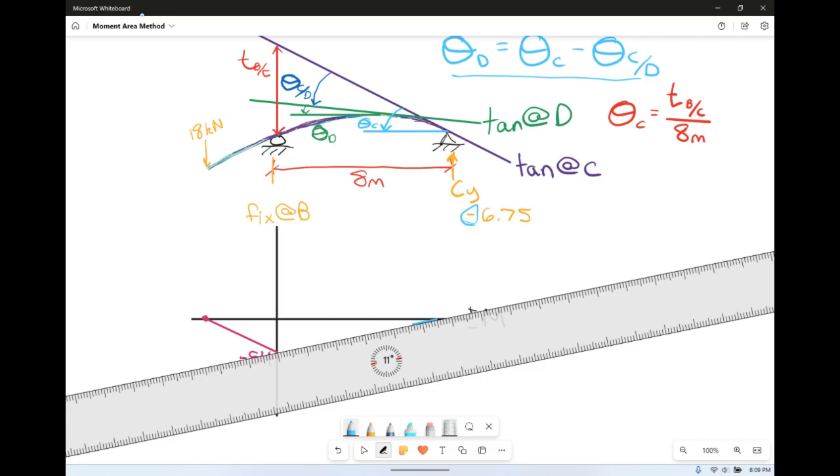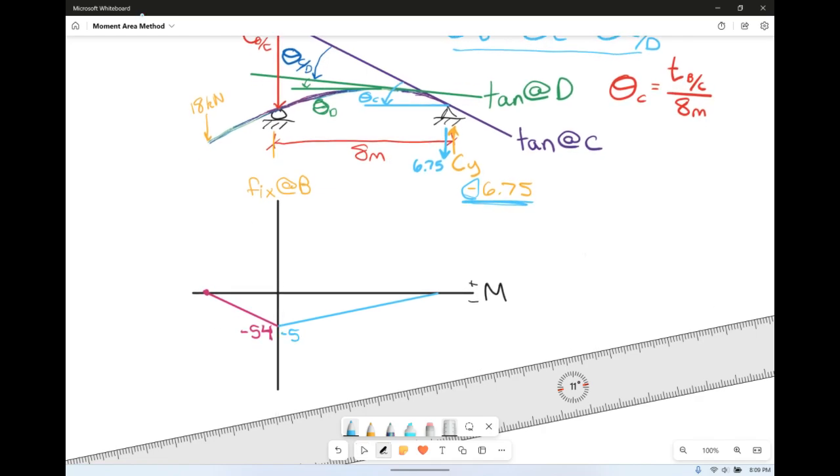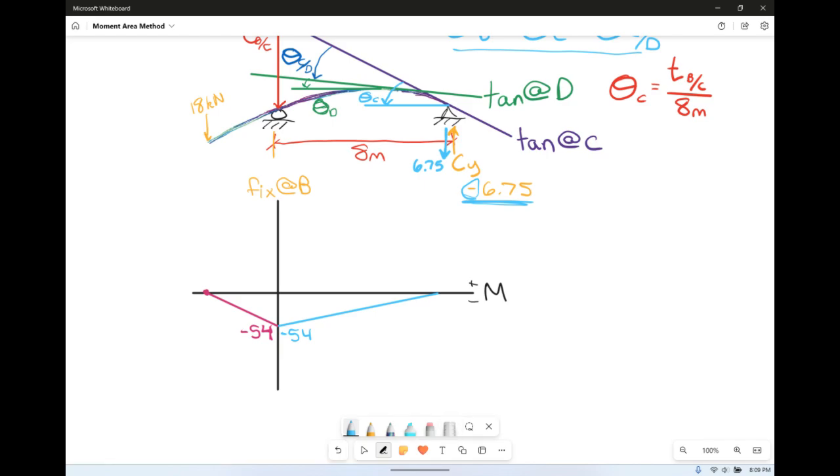So we're going to be going from 0, and again, I know that arrow's drawn up, but technically, CY is technically down 6.75. That's what our negative sign here means. Don't mess that up. So, negative 54. That is our diagram with superposition. Pretty easy, actually, and if you were to do the shear diagram for this beam and the moment diagram for this beam, you're going to get the exact same diagram. So again, really doesn't matter, but superposition is supposed to make this easier.